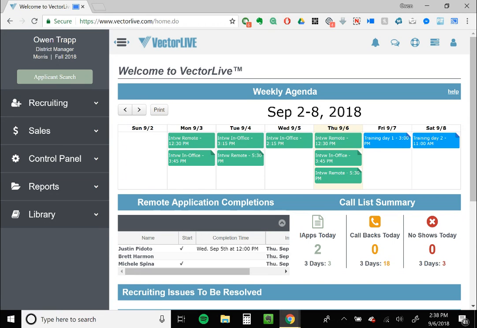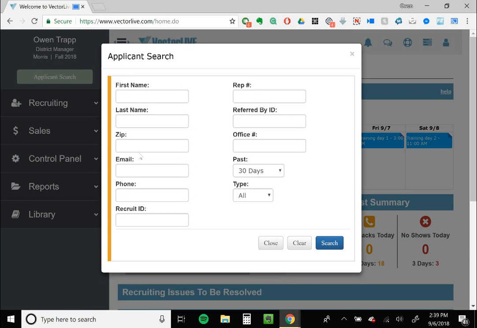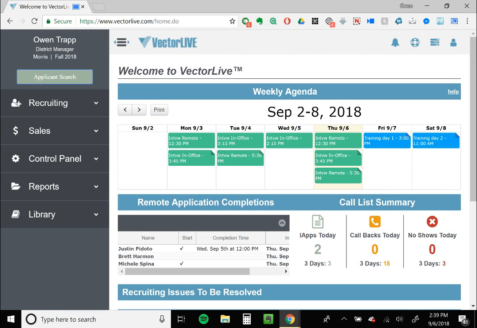So another thing that you will use is the applicant search function. And really, this is pretty simple. It's pretty self-explanatory. One thing to be conscious of is whenever I use it, I always just do all for past. Like if you're looking someone up, let's say somebody called the office and you answered the phone and they said, I have an interview for next Tuesday. I want to change it. I'll be like, cool, let me grab your phone number real quick. I would go to applicant search, I would go to past, I would go to all, I would just search their phone number. And then when you do search, it will bring that person up, and you can edit their interview or whatever.